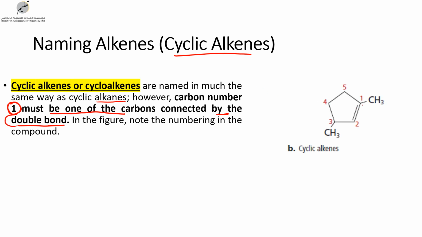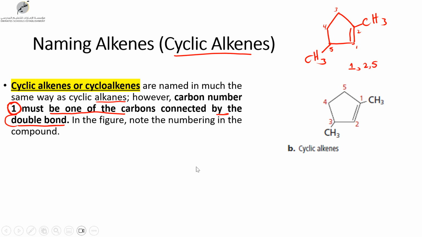For example, if we see something like this, how do we name something like this? Let me just show you here. So this is a double bond. Okay, here CH3, here CH3. So how do we name this? Now you might think I might say 1, 2, 3, 4, 5, right? So what are the locations now? The location of the double bond, which is this one, is going to be 1. Location of methyl is 2, and location of methyl here is 5.